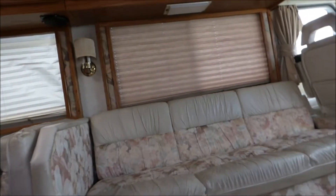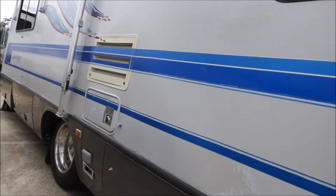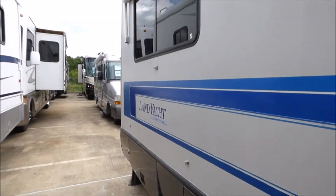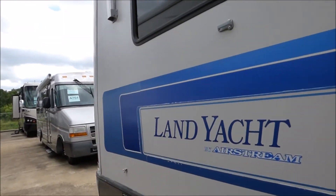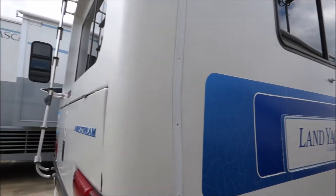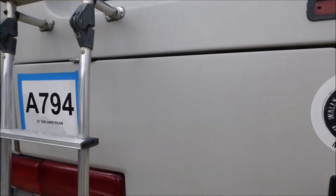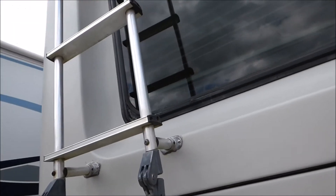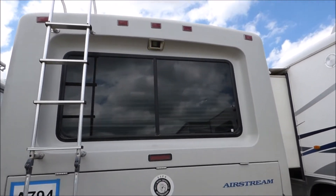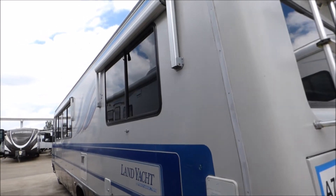Figure out how to get out of this one — there I go. And like I said, lots of storage, except it's locked. I love the window awnings. Maybe they're jammed — that was not locked. Anyhow, really can't open this one the whole way because they put the — oh yeah, you can. Okay, cool — the ladder folds up.